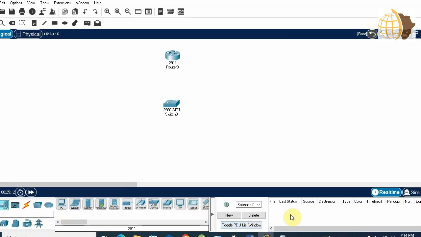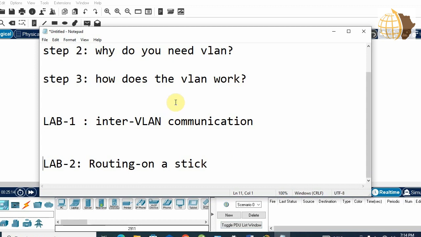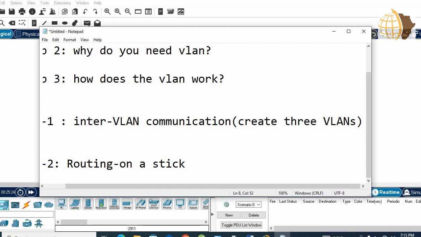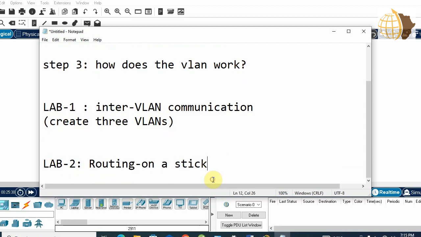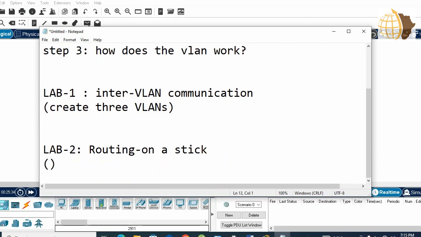The target for the inter-VLAN communication is to create three VLANs. It will be the same thing for the other lab as well, I'm just going to use 3 VLANs.